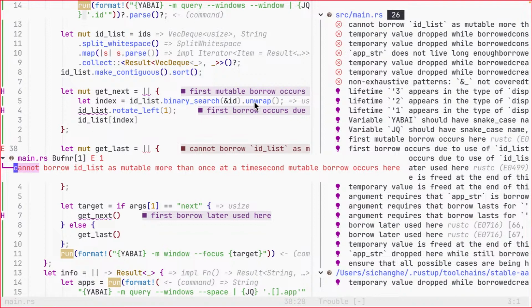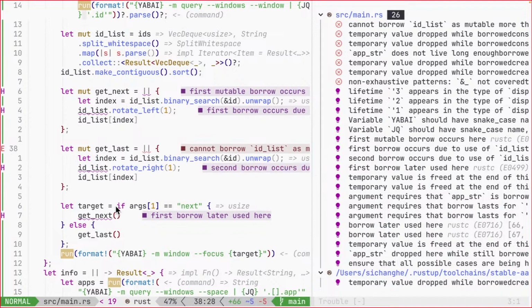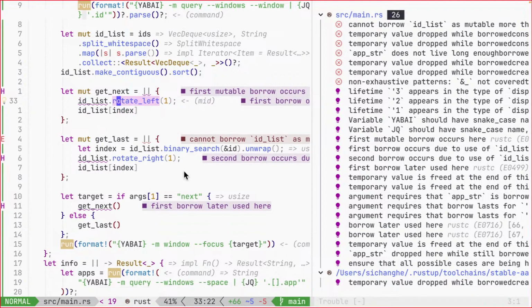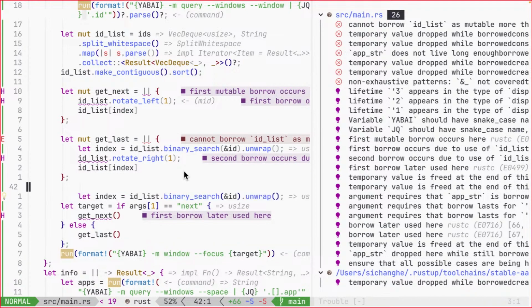Apparently Rust doesn't like us using two closure calls that mutate the same variable in an if statement. Unfortunately, I think that would force us to inline these two closures.